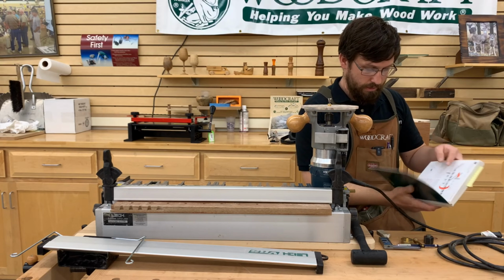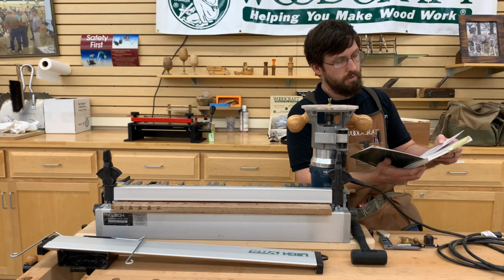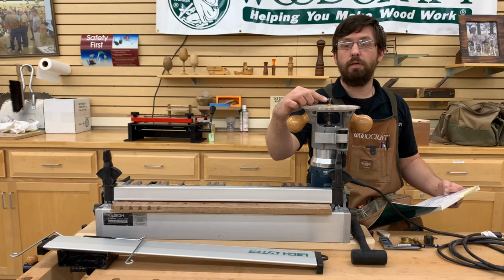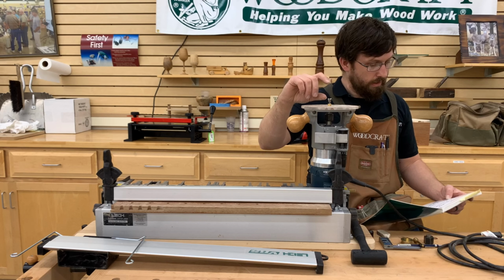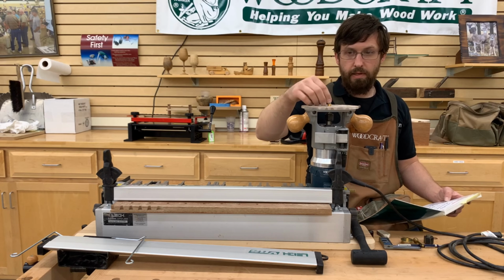This one is a 1/2-inch, 14-degree, so it's a 1/2-inch diameter, 14-degree angle on there, with, well, working depth is about 7/16.